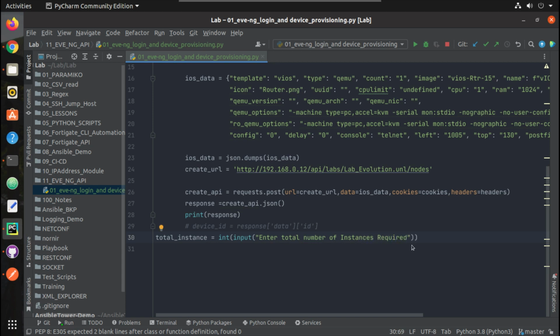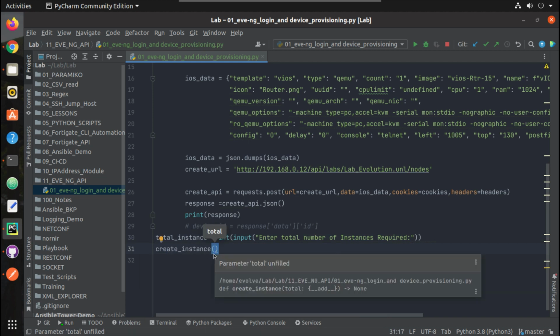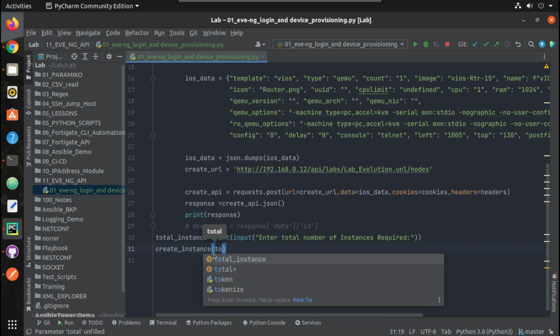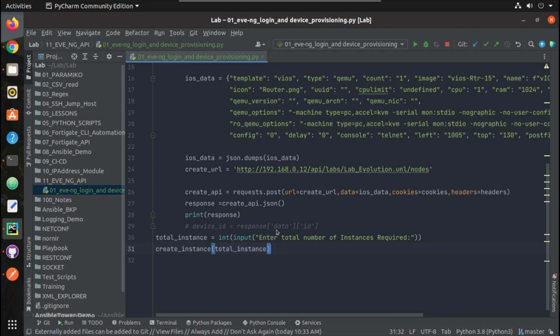Total number of instances required. And once we get that data, we will run the create instance function with total instance as the input.